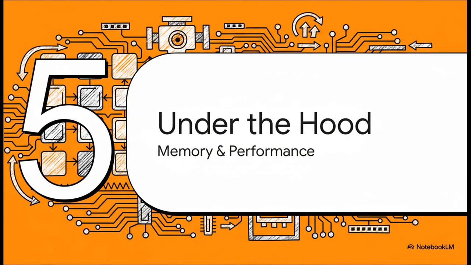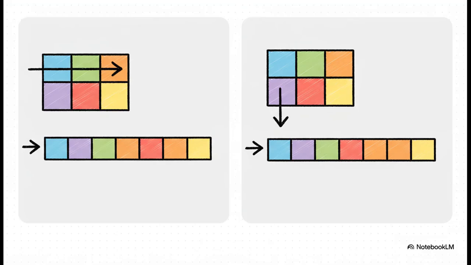All right, for our final section, we're going to peel back the very last layer of abstraction. We are going deep under the hood, into the computer's memory itself, to understand the fundamental reason why NumPy is just so fast, and why things like reshaping and broadcasting are so optimized. This is where the real magic happens. You know, the way your data is physically laid out in memory has a massive impact on performance.